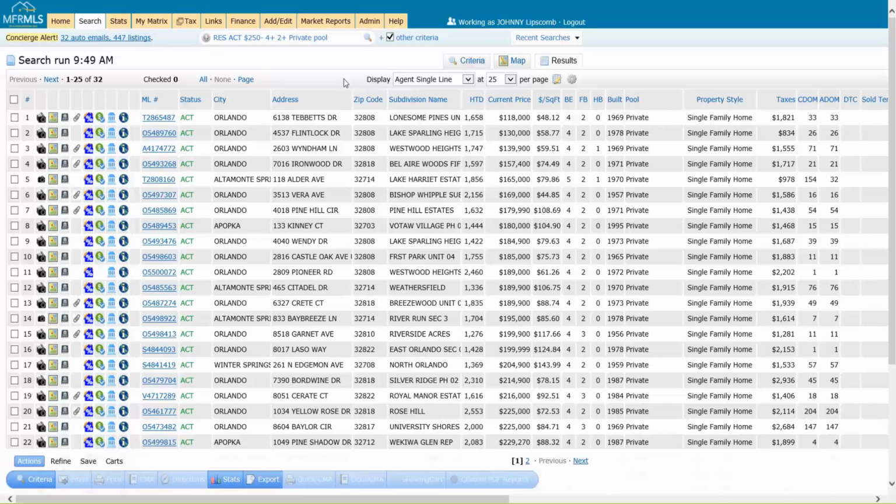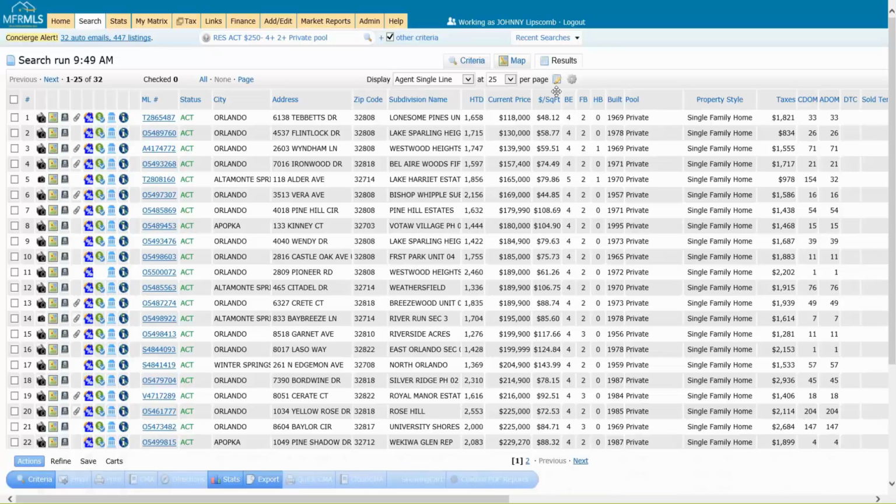So if I make any customizations here, it will show up while I'm logged into this session of Matrix. But when I log off Matrix and I log back in, it's going to default back to the default agent single line here. So if I go in and I customize my grid here, I have to give it a name. I have to go in and give it a special name so I can keep this grid, because I'm not really doing the agent single line anymore. I'm doing what I have customized.